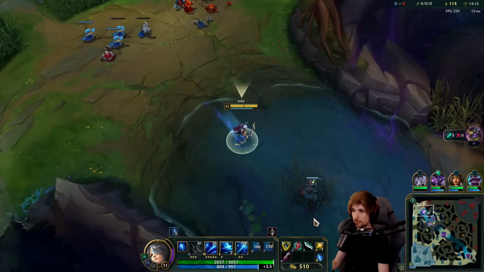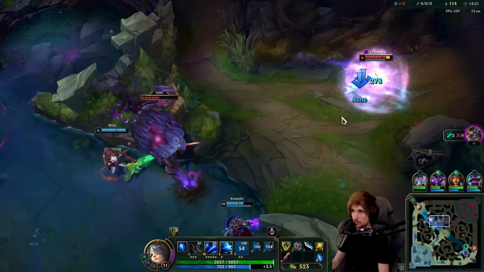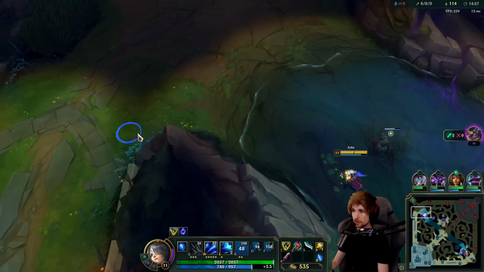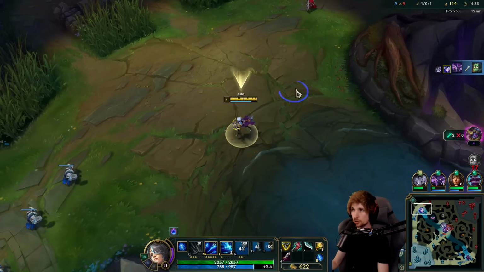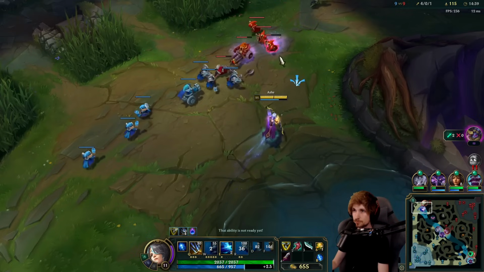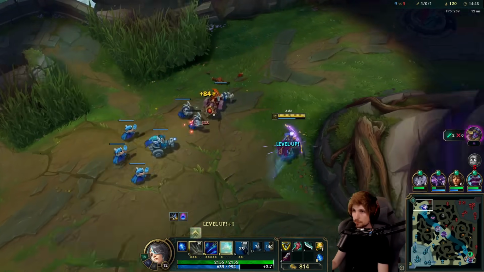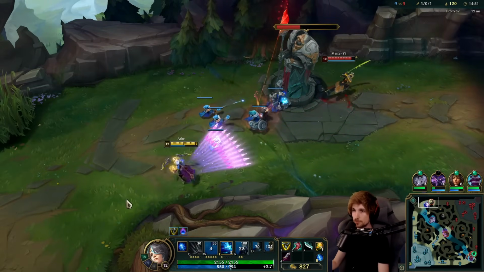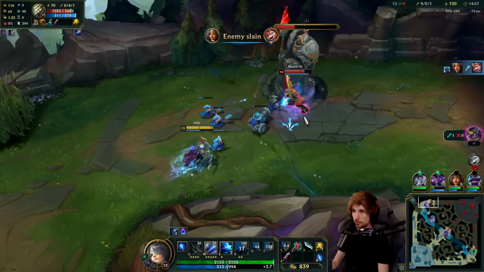Seems like there is an Amumu. I think that should be a kill for my team. Yep, Ashe Arrow, and the best part is that I can use my arrow again in 40 seconds from now. So we can repeat it. So you probably get the idea right now what this strategy is all about. That's one. He's got no Q anymore.